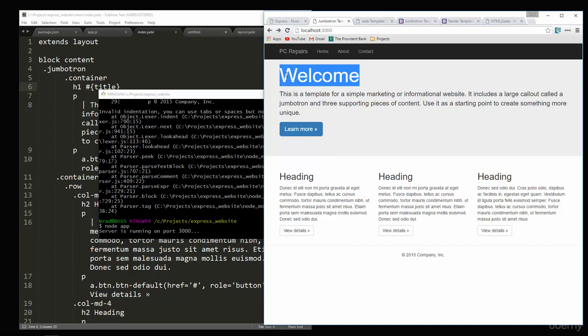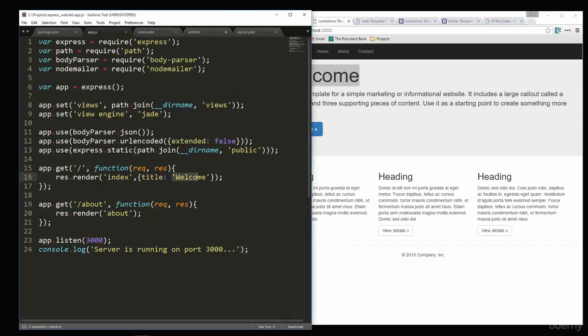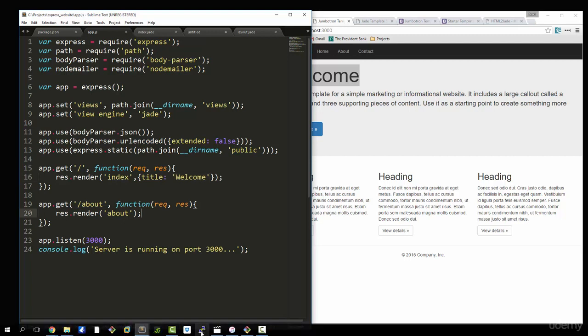So that's how we can pass stuff to our view. Now, as we have it, that's just a string with welcome, but this could in fact be something that we pull back from a database. It could be an array of stuff we pull from a database, and we can pass the results to the view very easily.